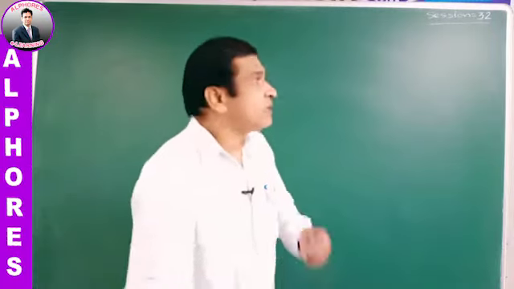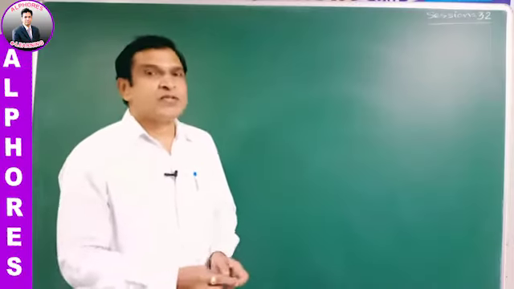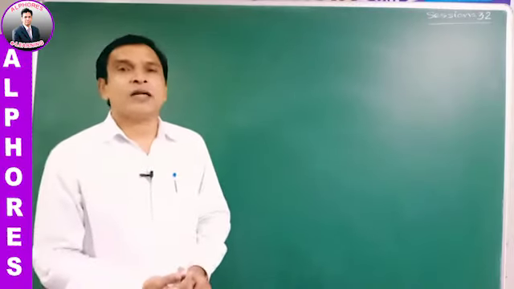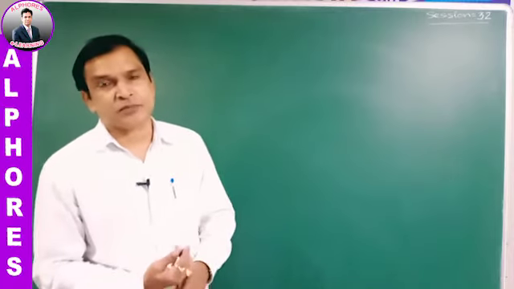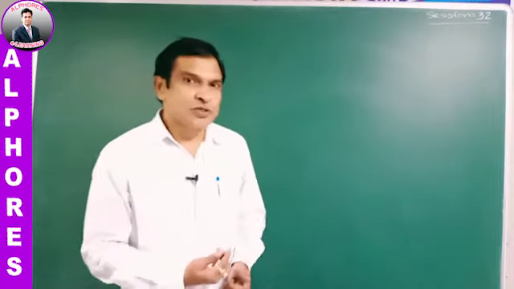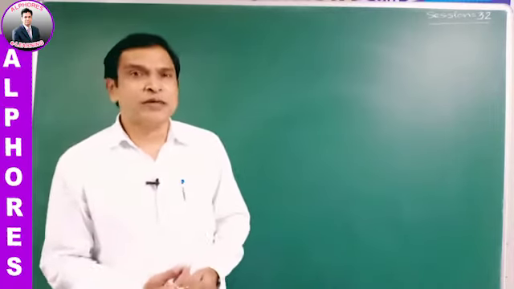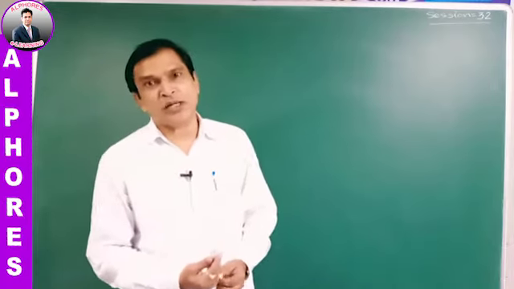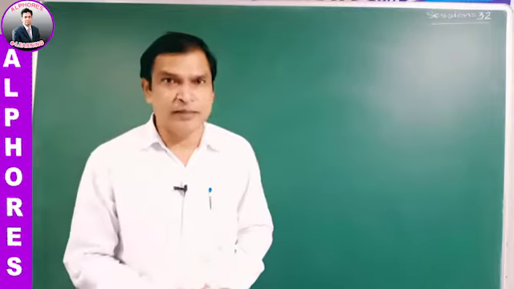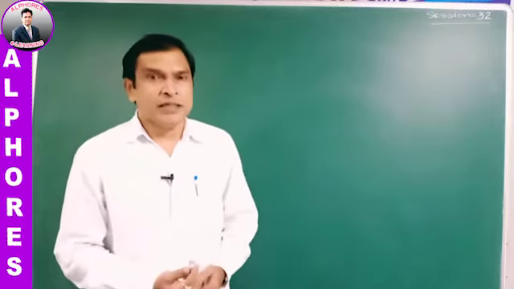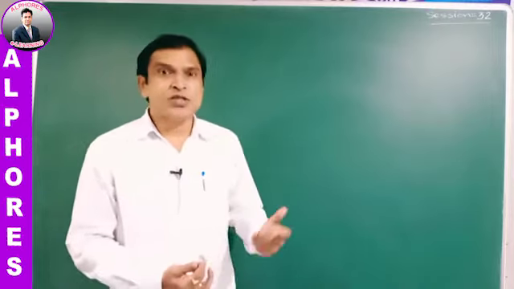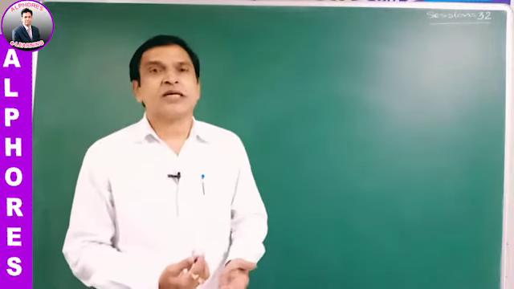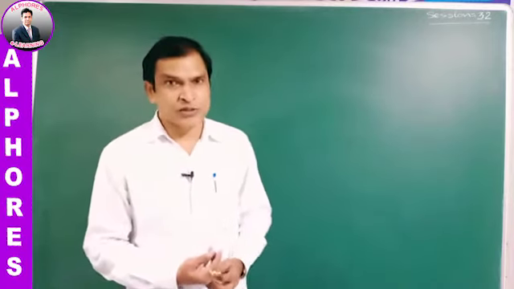In this 32nd session, today we are going to discuss the concept of electron configuration. In the last session we completed the shapes of various orbitals, that is, the shapes of s orbital, p orbital, d orbitals and f orbitals. And now today, energies of atomic orbitals, and next is the concept of electron configuration.